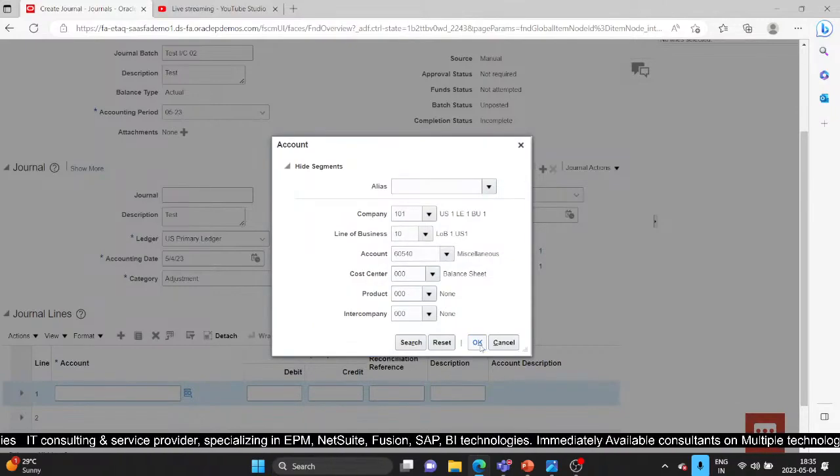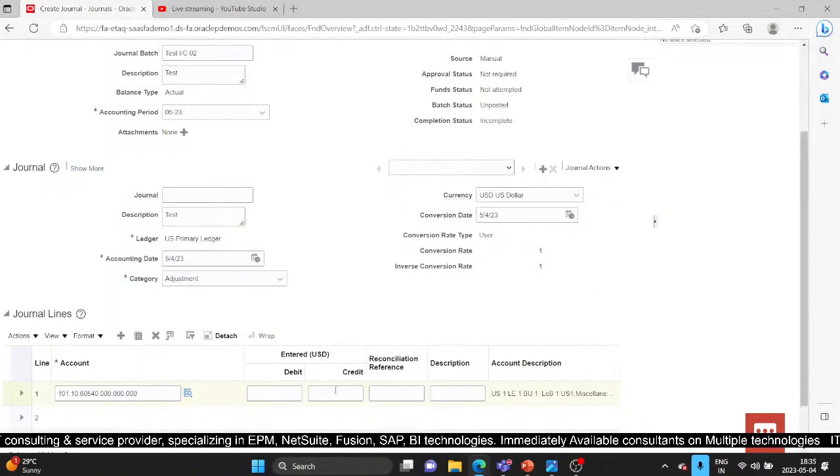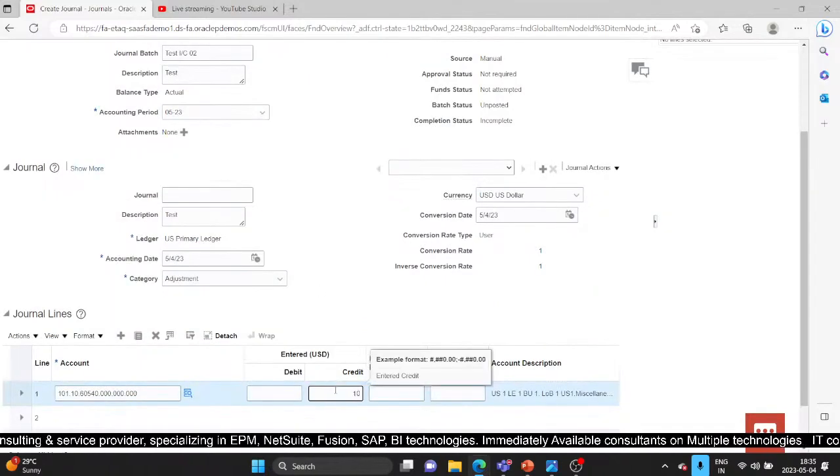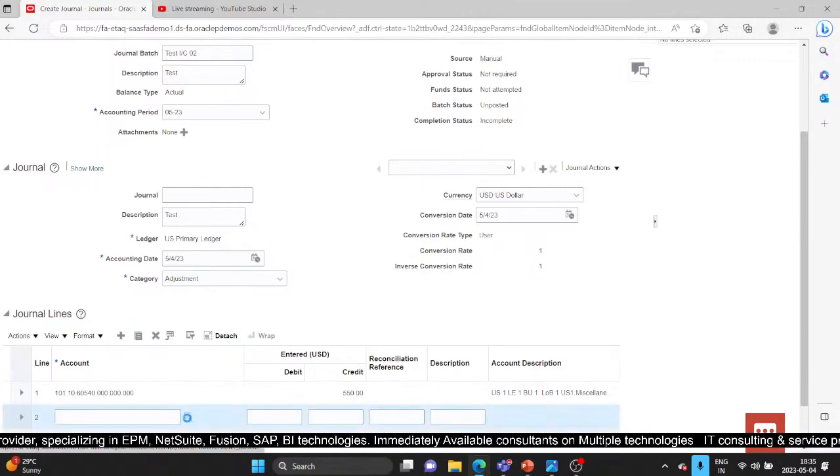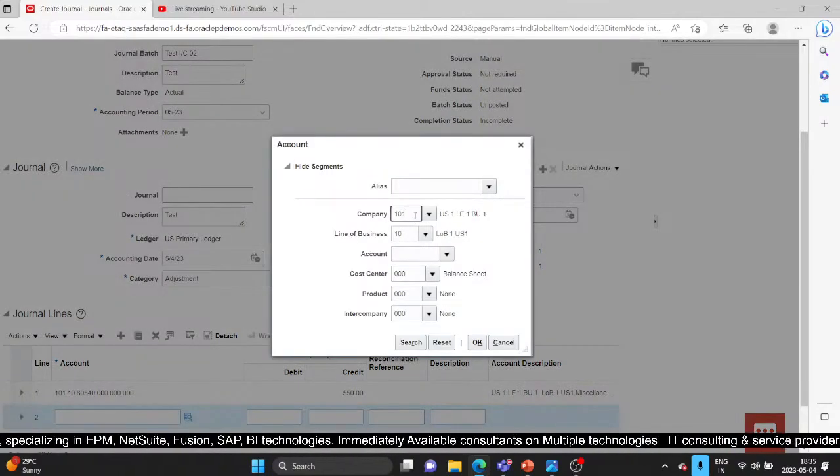You can see I have entered 101 as my balancing segment value, and now when I am entering line 2, I will use balancing segment as 102, which is US 2, legal entity 2, business unit 2.